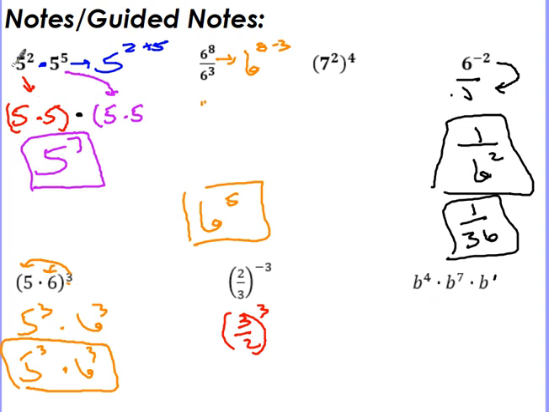So, like up here, I did 5 squared times 5 to the 5th. We just added the exponents. So this is the same base, b to the 4th times b to the 7th. So that's b to the 4 plus 7 plus 1. Because that's just how many total b's do I have being multiplied here? Well, I have 4 here, I have 7 here, I have 1 here. Well, that's b to the 12th. And I'm done. I can't do anything else, but this is a lot easier way of writing this big thing right here.